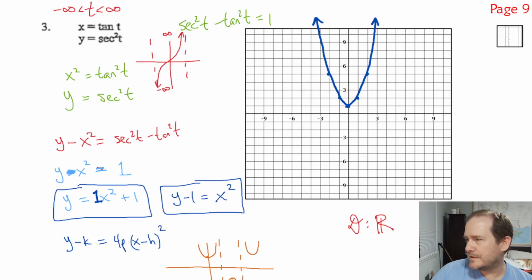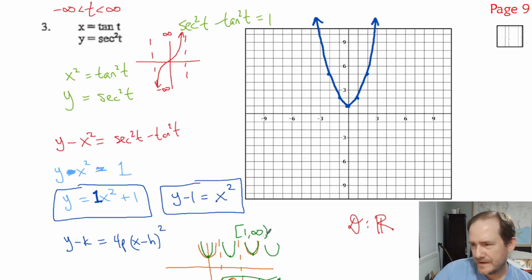But remember, this isn't secant, this is secant squared. So all these positive guys, if you square them, they'll just get a little bit bigger and stay positive. But all these negative guys, they'll turn positive. They'll kind of reflect up and go bollop. And then this positive guy will go bollop. And then this negative guy over here will go bollop. So we are getting in secant squared a function whose outputs are from positive 1 to infinity. And guess what? Our parabola only goes from positive 1 to infinity.